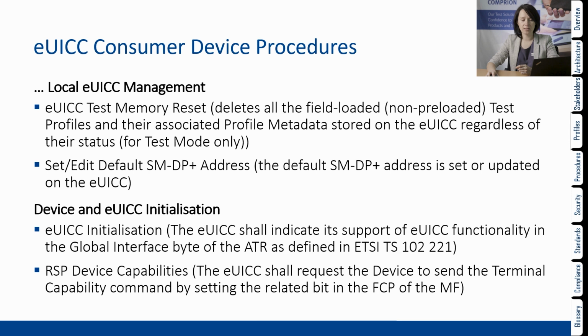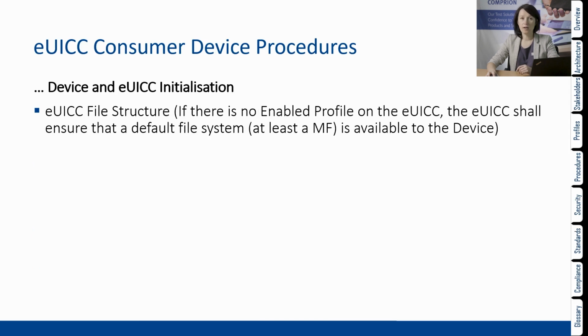So the idea is that the EUICC shall request the device to send the terminal capability command by setting the related bit in the FCP of the master file. So there's a terminal capability command and there is an indication for this. Additionally, a few words on the EUICC file structure.